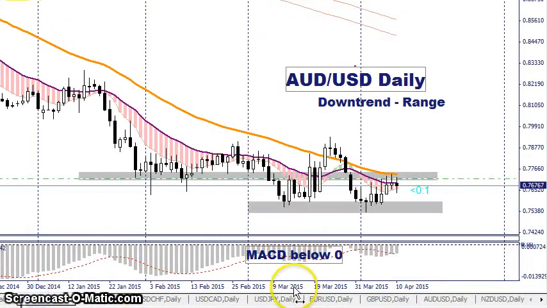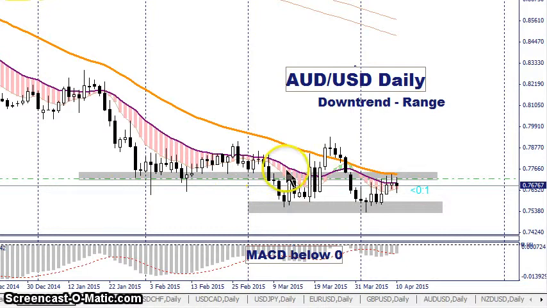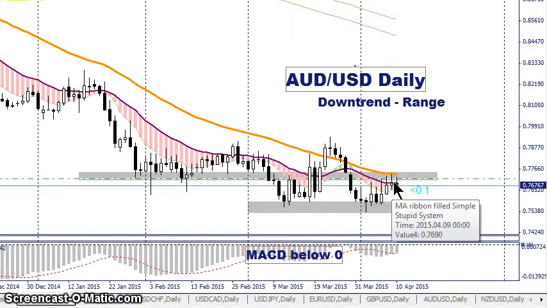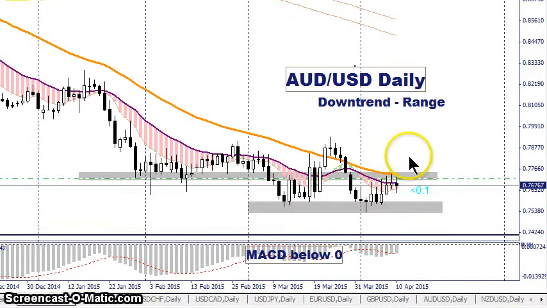Next currency pair is the Australian USD. Again, daily chart, you can see we're still in a major downtrend. Price, however, is trading in a channel. We've got resistance here with the gray rectangle. We've got the support also showing in the gray rectangle. We say we're still in a downtrend because price still is below the 21 EMA. Price would have to actually close above the 50 SMA for price to again reverse to the upside.